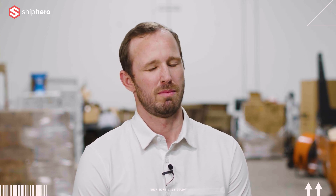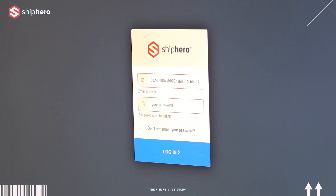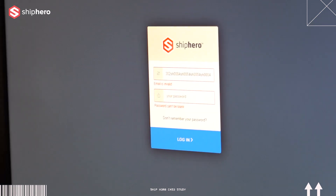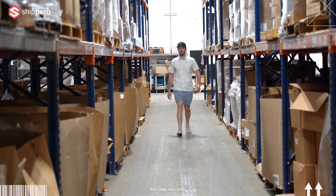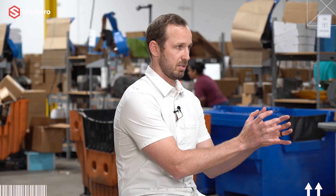Speaking to the benefits of what ShipHero is giving us — owning a 3PL, operating and building out what we have in this warehouse — the data and analytics that ShipHero is giving us at a clear single-source login has been so easy. It has allowed me to look at where I can go five years from now with DeliverZen a lot easier. We're going to be the best in this part of the chain.